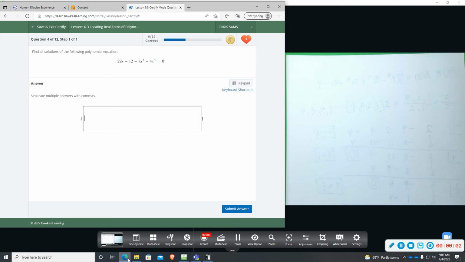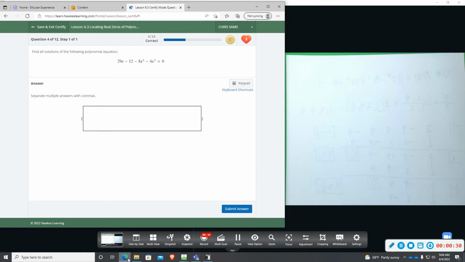All right, so number 4, they just want you to find all the zeros. So let me just say this. The purpose of this activity is for you to be able to go through and find the possible zeros, and then to use synthetic division and verify them, and other methods as needed, like factoring, once you get down to quadratic. So there is a method that we haven't talked about, which is factor by grouping.